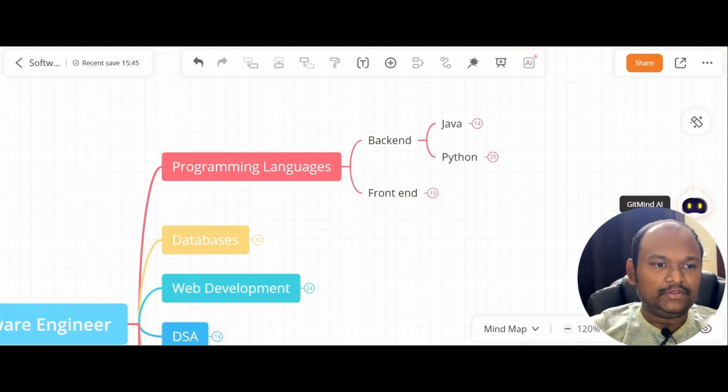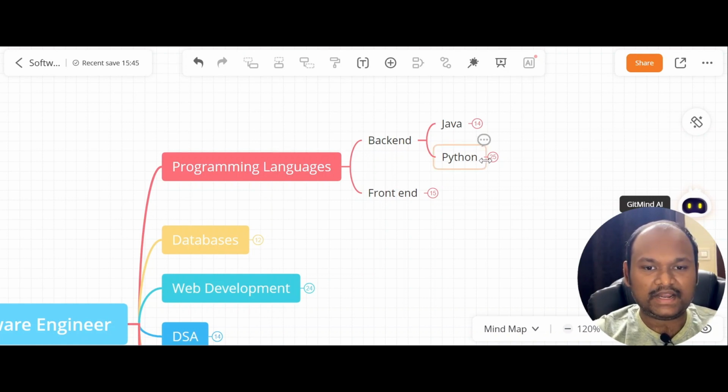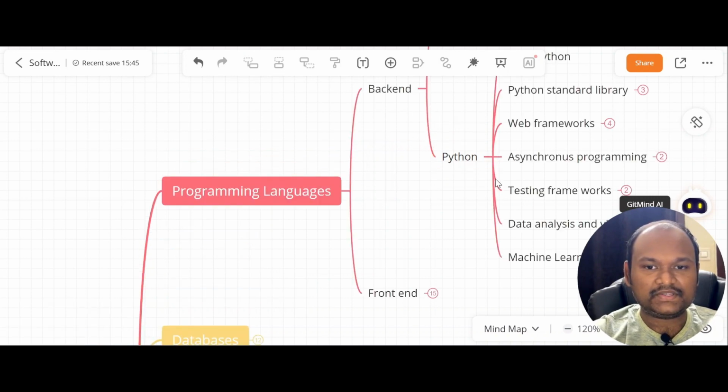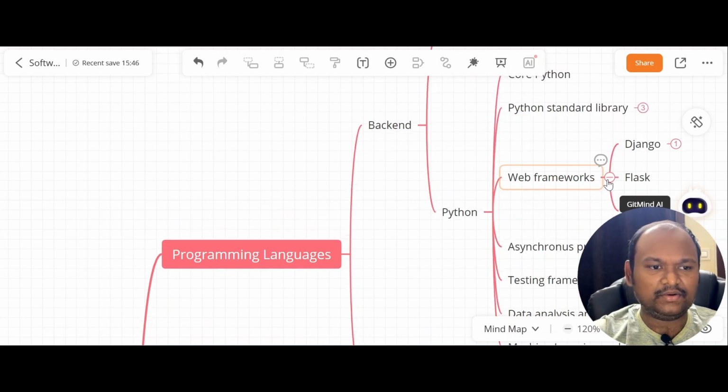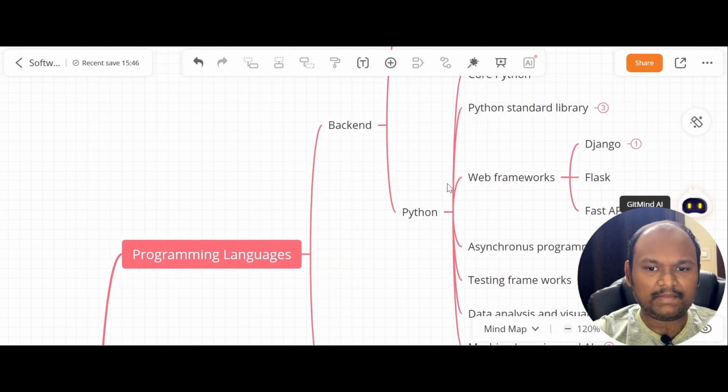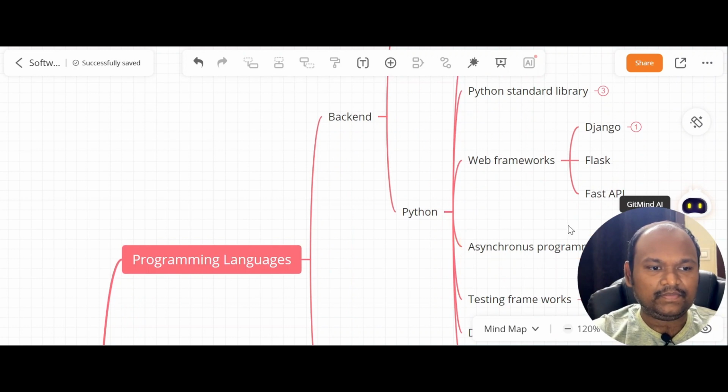So now we will be going through Python. Python is a powerful ecosystem. As I introduced before, if you want to go towards machine learning or data analytics, Python is one of the languages used very rigorously in these fields. It offers a powerful ecosystem including the Python standard library, web frameworks like Django, Flask, and asynchronous programming with Asyncio.